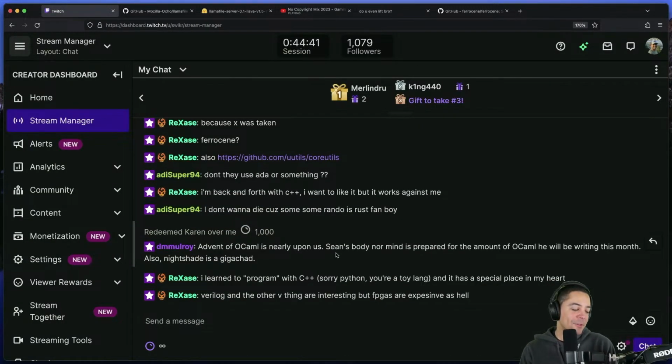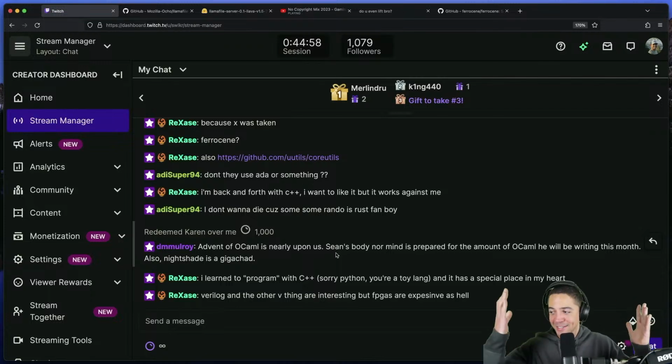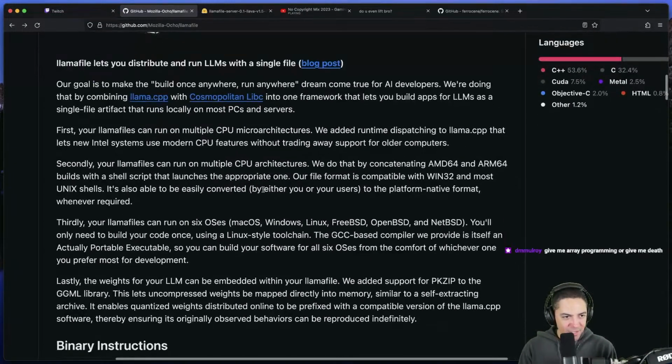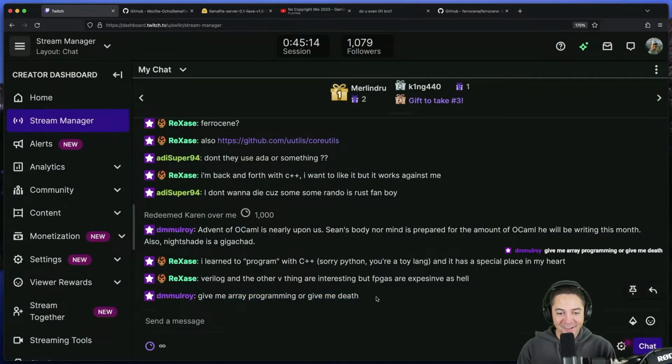Yeah, I don't know. Maybe I'll use OCaml. But I just feel like if I'm gonna use something that has a large runtime, I'm gonna go all the way, DM Molroy. I'm going all the way, like Weewa, straight up. Give me either array programming languages or Rust, right? I don't want the in-between. It's 1 or 0. I'm a programmer, okay? My life is binary. Give me array programming or give me death.